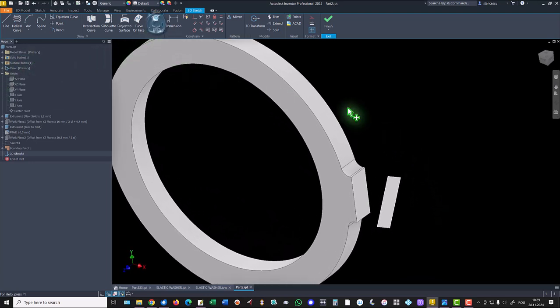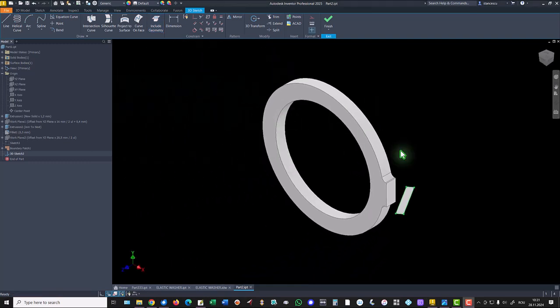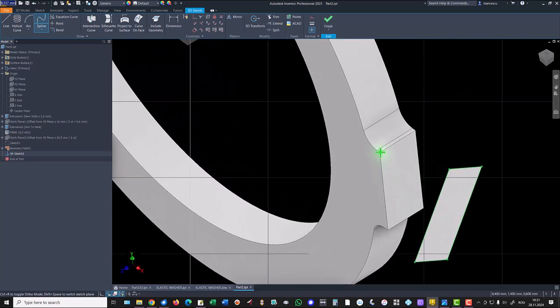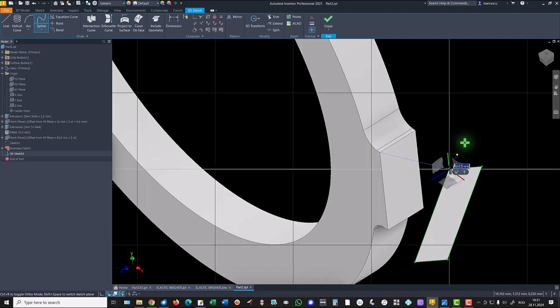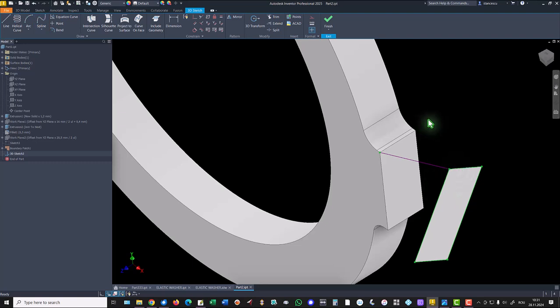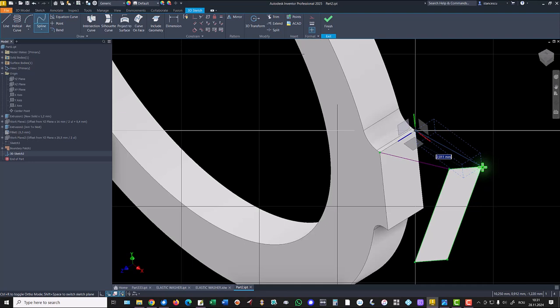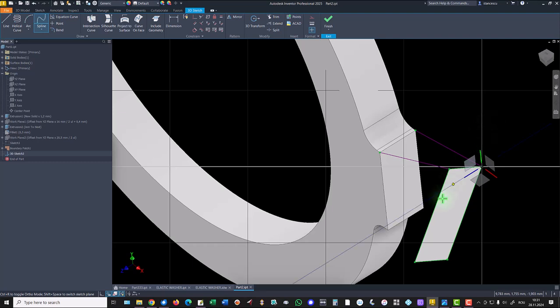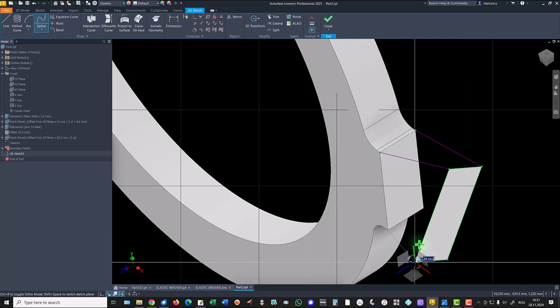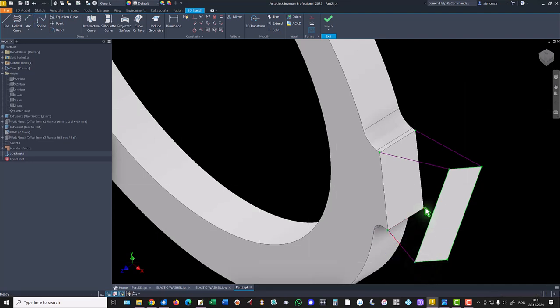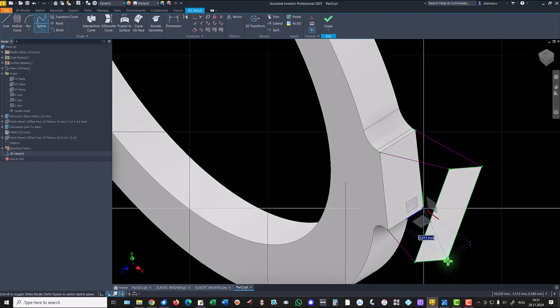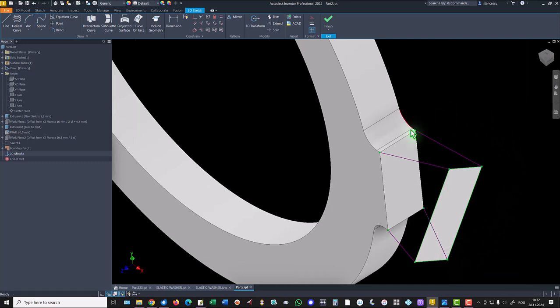We apply include geometry and we select all the 4 sides of this area. We use the spline interpolation because we want to connect each 2 correspondent corners. This is the first. Space from the keyboard and I go here. Okay. Space again. I select this corner and this corner. Okay. And the last, space, I select this corner.